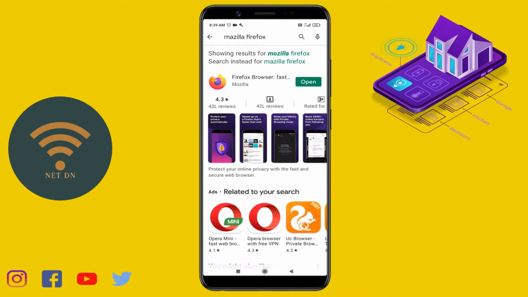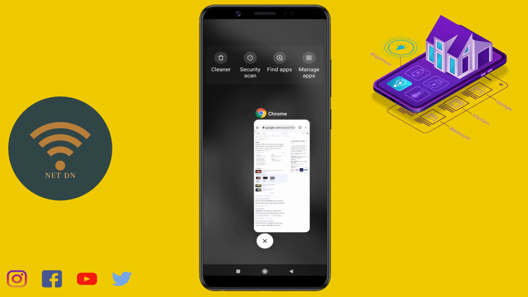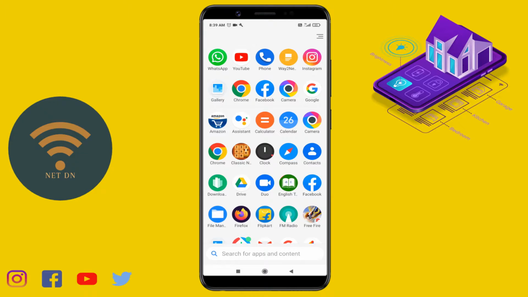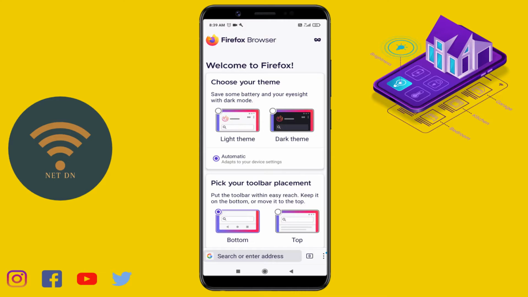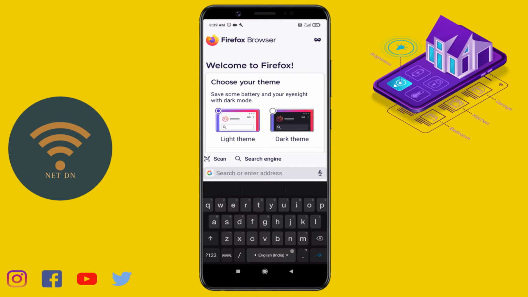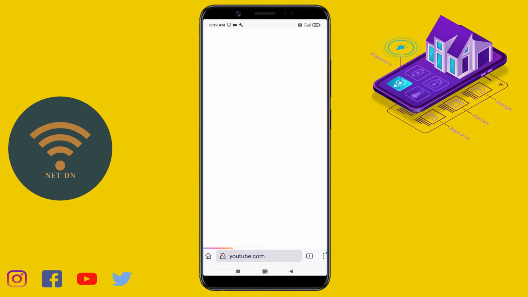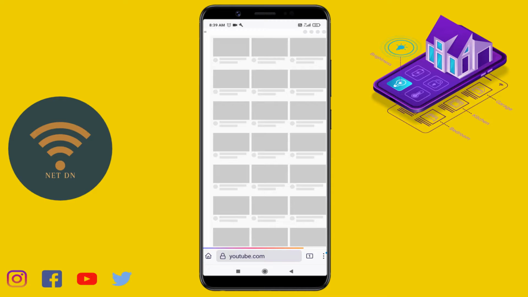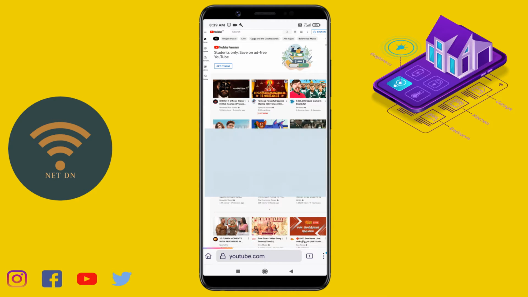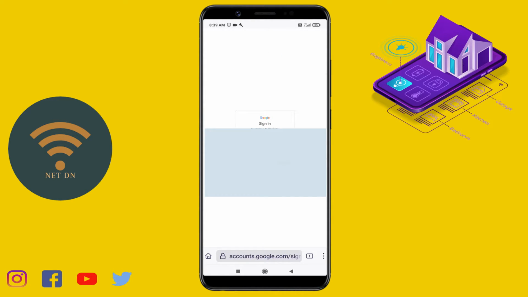Install Mozilla Firefox. When you are logged into YouTube, you should see your profile logo in the top right-hand corner.